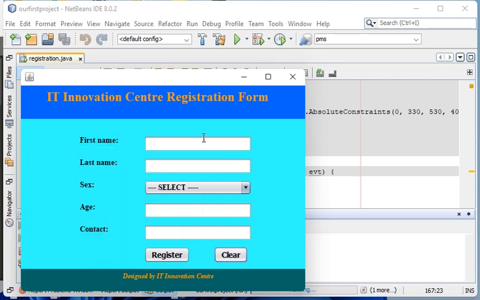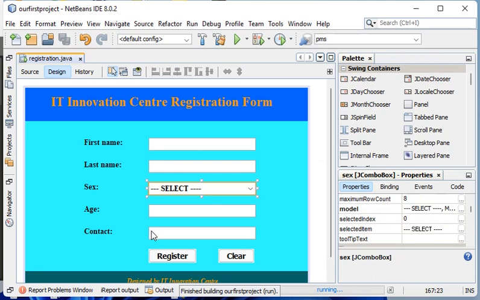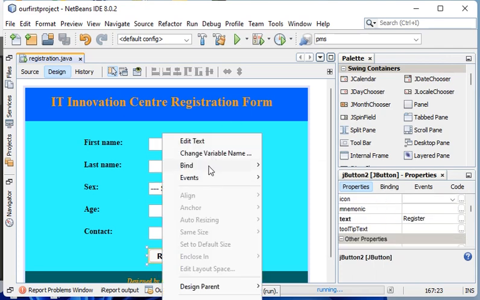You can see cleared. In the section of sex, it has returned to the default, select. Then we go to our register button. Let's add an action listener.